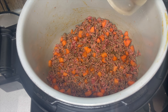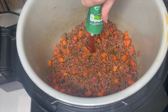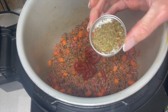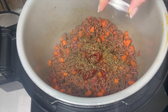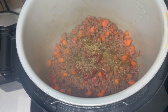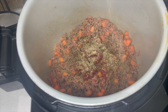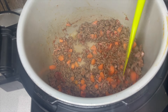Let's start seasoning. I'm adding some black pepper. I'm not adding any salt because I'm using stock and that can be quite salty already, but that's up to you. I want two tablespoons of tomato puree, a tablespoon of dried mixed herbs - I've got Italian style ones but regular mixed herbs are fine. You can use fresh garlic or garlic granules like I'm doing - probably a teaspoon. Give that a little mix and I'm going to turn off the sear and sauté.